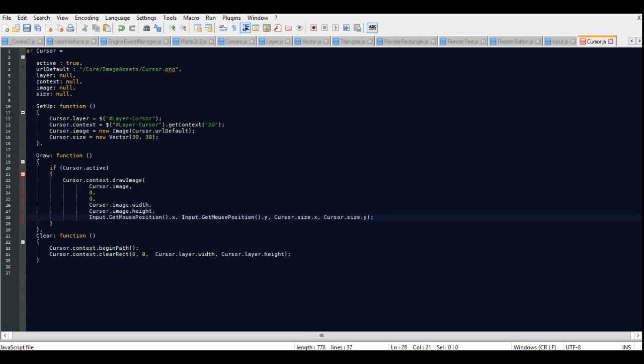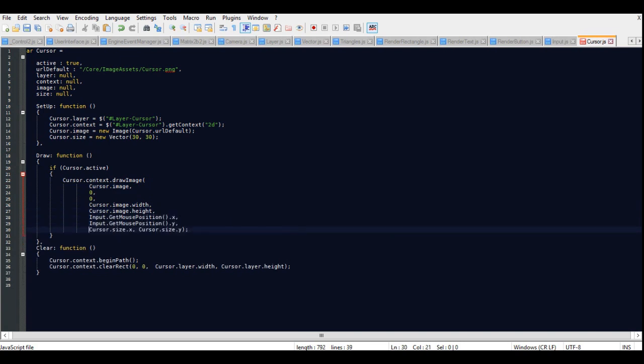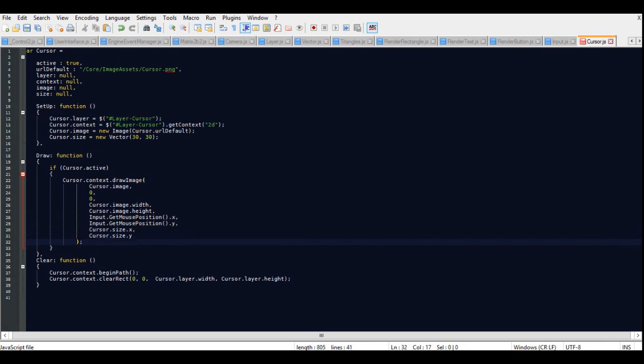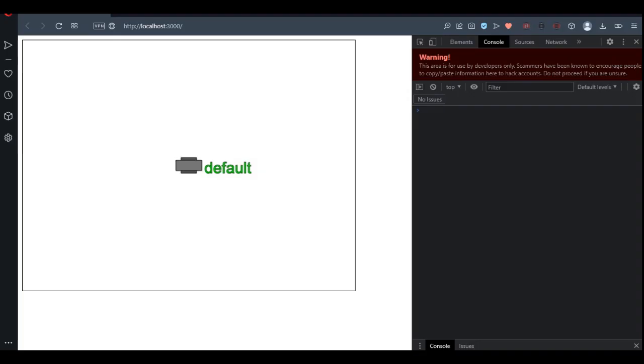Let's also make sure that I haven't missed anything. Yeah. So where I'm starting to take the image from, how wide the image is, how tall the image is, the starting position of the X, the starting position of the Y, the cursor size and the cursor size in the Y direction.